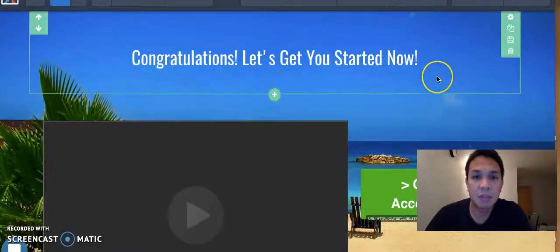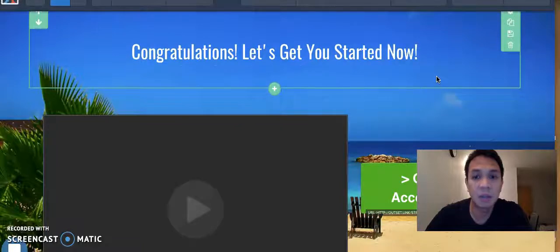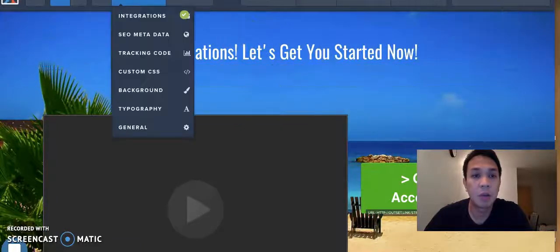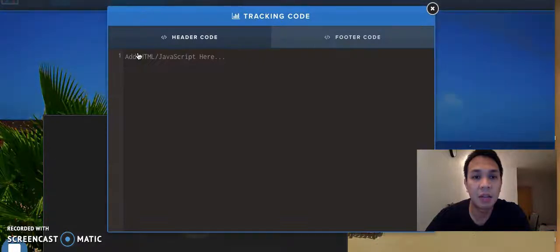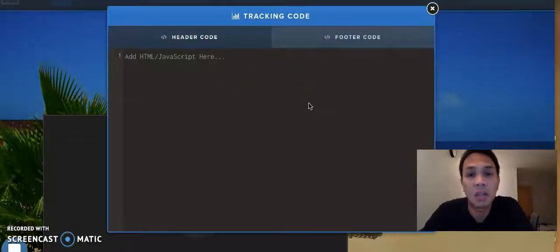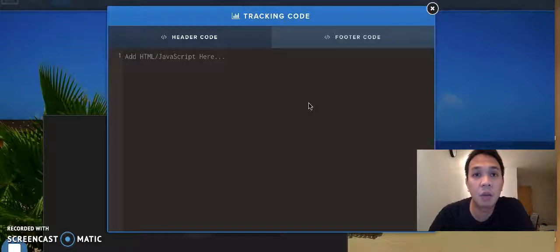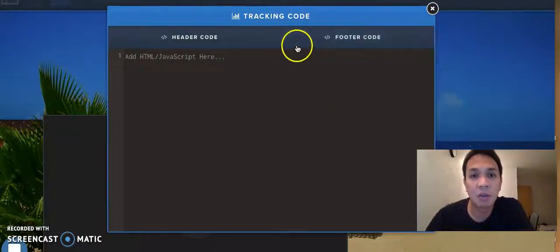Now, this is my particular landing page that I use this pixel on. I go into settings, and here in ClickFunnels, they have a specific section for tracking codes. If you click this, you notice you have two sections: the header code and the footer code. The footer code is another code for saying footer or body. So anything that is not header is in the footer code. If you recall what I said about the tracking pixel, it's a display element, so you need to put it in the body of the actual page. So you have to click the footer.